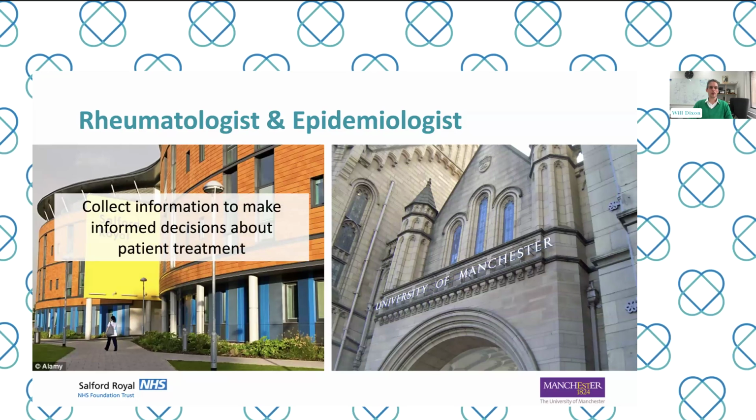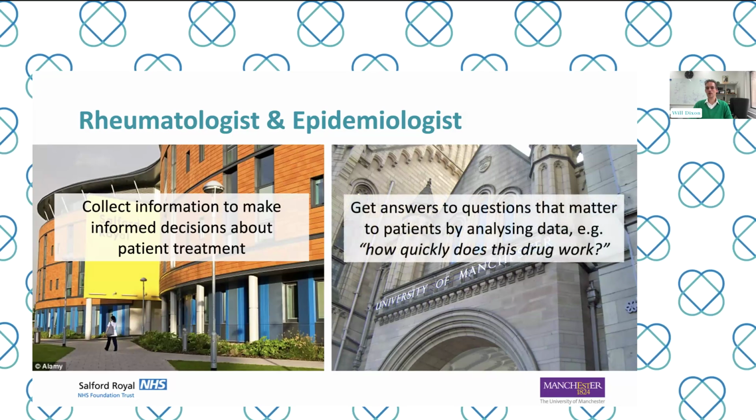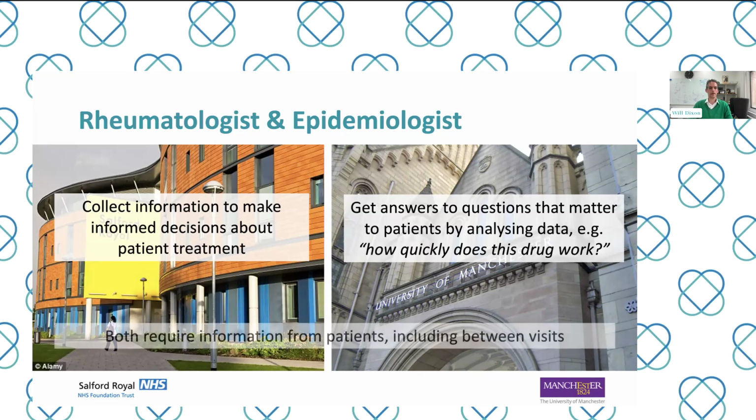In my clinical work, I collect information from patients so that I can make informed decisions together with them about the best management. And as an epidemiologist, I try and analyze data across populations in order to generate answers to questions that really matter to patients and the public, such as how quickly will this drug work that you're about to prescribe? Both of these roles require me to collect information directly from patients, including between routine visits, either to the clinical services or to research visits.